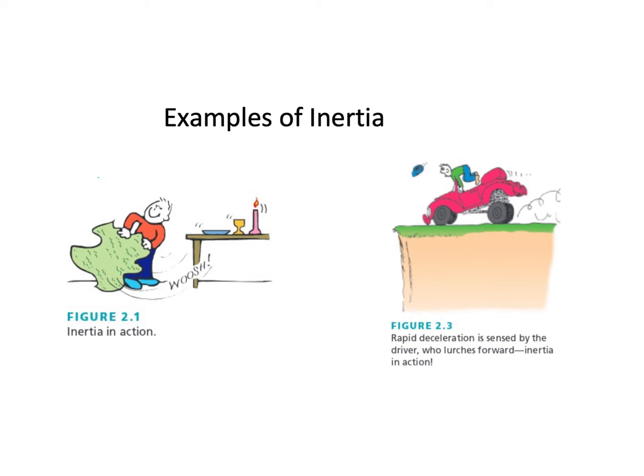Here we see an image showing inertia in action, and we can see how this applies to our first law of motion. This is, of course, a depiction of the very famous magic trick where you have a place setting on top of a table underneath a tablecloth. If you jerk the tablecloth fast enough, you'll pull the tablecloth away, but the place setting will remain on the table. Now, if you pull the tablecloth really slowly, it will drag all these things, the plate, the goblet, the candle, the silverware, anything that's there, onto the floor with the tablecloth. But if you jerk it fast enough, you can actually pull the tablecloth out from underneath these objects.